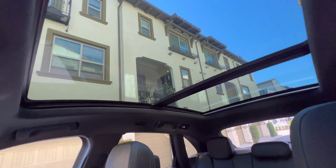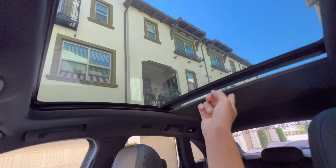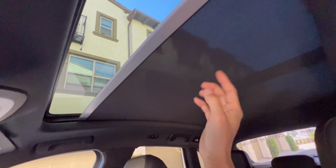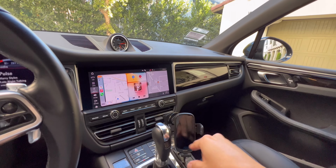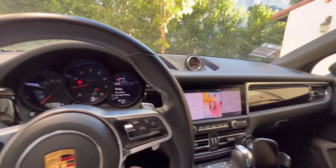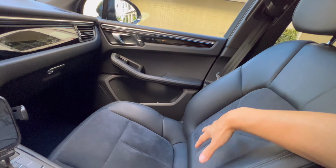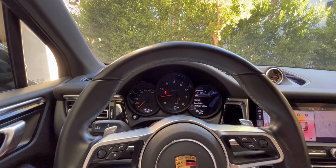Works well. And the shade, this is needed on Tesla and TAYCANs. Every car that has a panoramic roof, please. This is not that hard to make. Look at that. That's beautiful. My wife wanted this for now, so I switched it for her. Very compact, very nice. These seats are like racing bucket seats, so it will really grab you, so you can't really move around, unlike the Lexus RX 350.